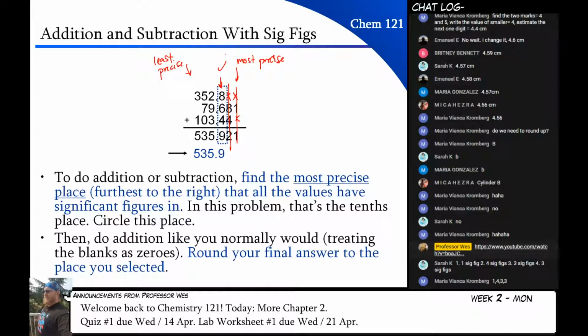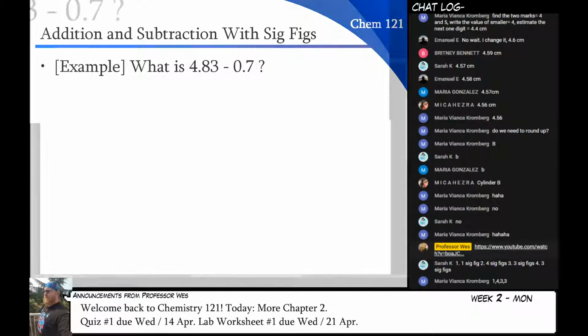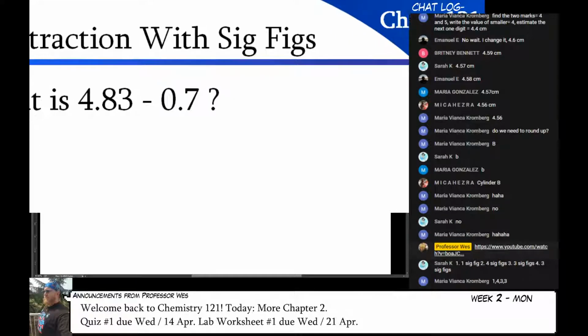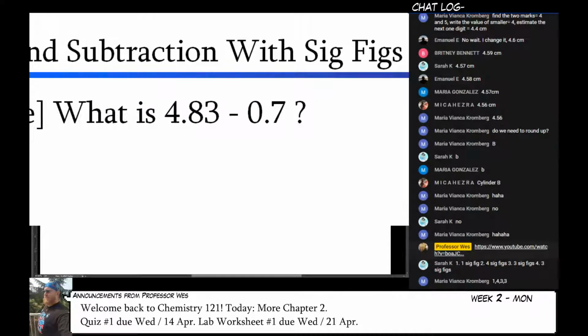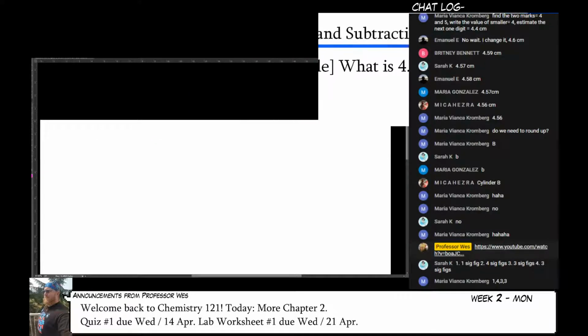Now, this is easy enough to do with decimals. If you have a bunch of numbers with a bunch of decimals, you can do this no problem. Let's do another example with decimals involved, and then we're going to start using numbers that aren't decimals. And you'll see that it gets a little bit, it's not hard, but it's strange. It's a little messy. I'll just do it this way.